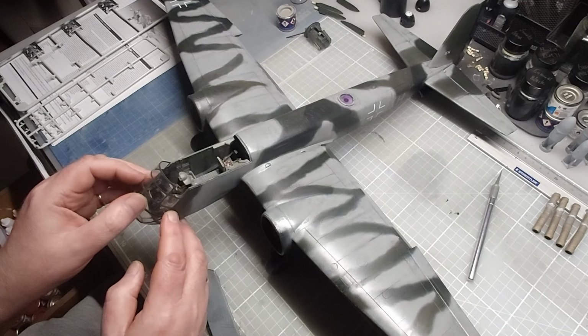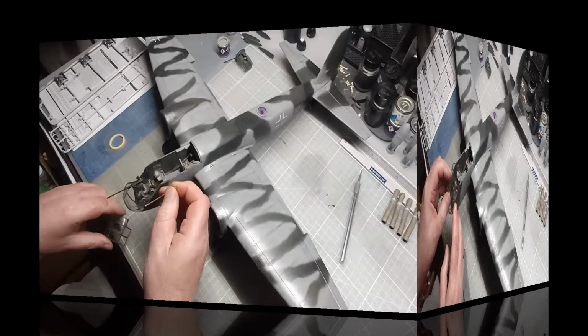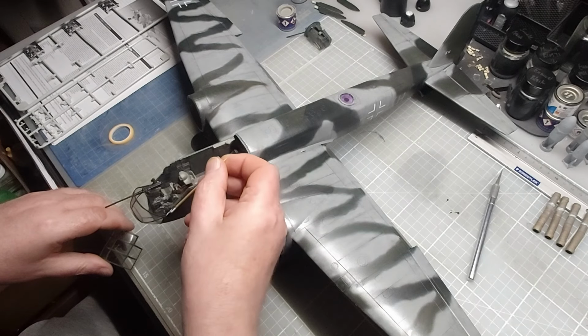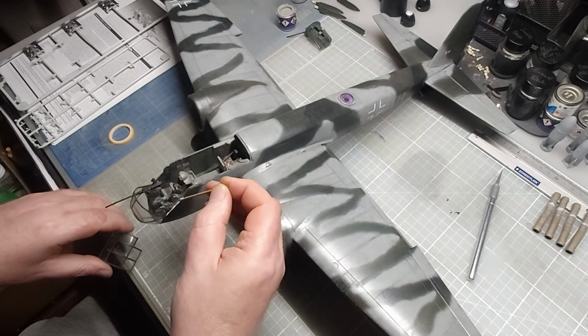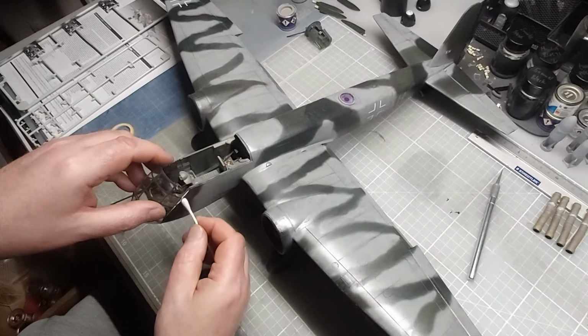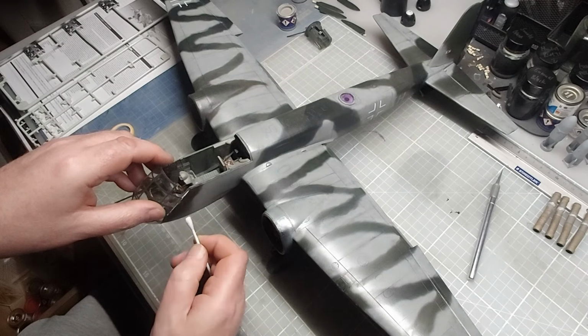Moving on from that, I'm attaching the centre section of the canopy, including the instrument panel. Here, drawing crystal clear along the ledge where the canopy piece should sit. You'll notice there's a window missing on this side of the canopy at the back, and that's where the small window that I mentioned earlier will be added in, so you'll have an open window to see a very limited amount of detail within the cockpit.